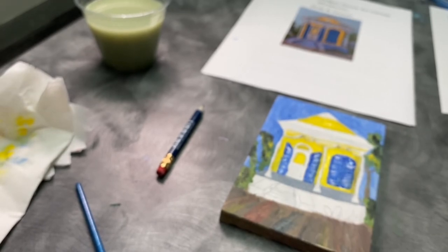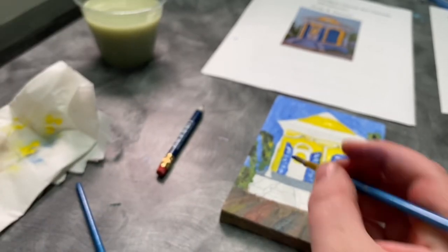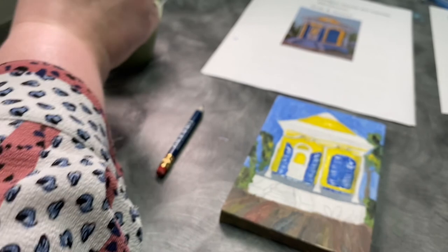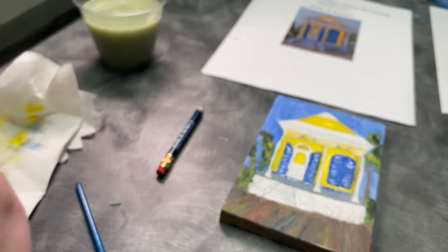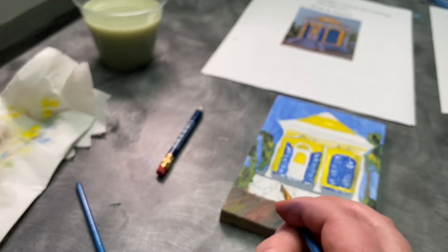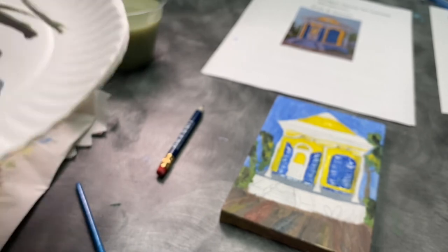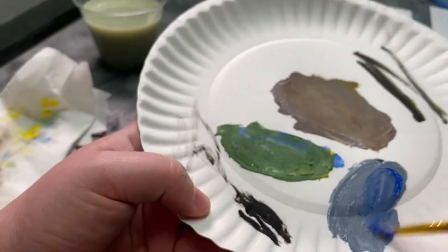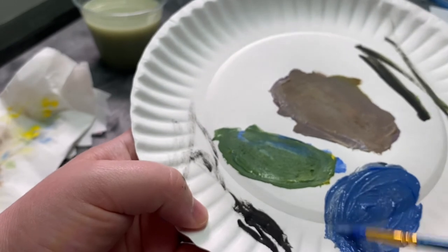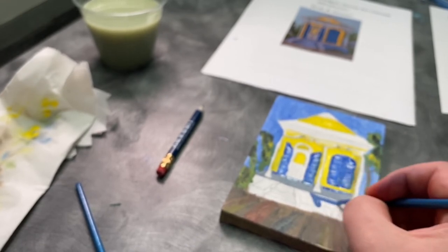All right, that is done. Right below the house, there's kind of a blue line here, so I'm going to add a blue line for some shading. Now we'll move on to the bottom part of the porch. We'll add the steps last. So the bottom part of the porch is more of a light blue. So I'll mix some more blue into this gray color. And it's still a gray blue, but it's a little bit more blue added in. More blue than gray this time.